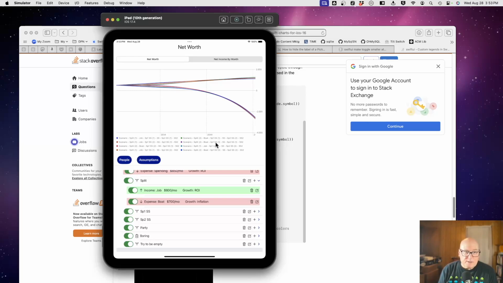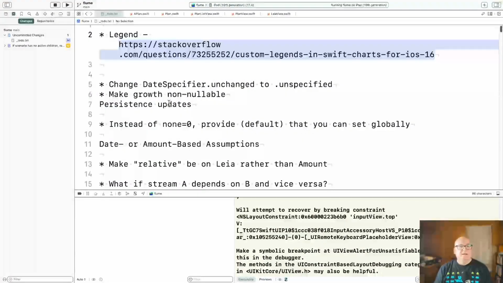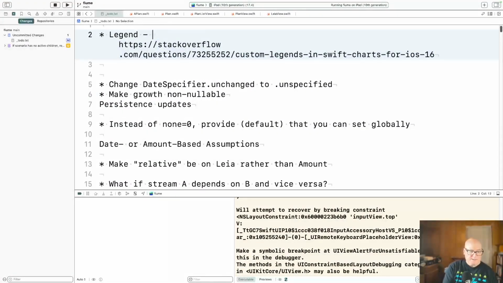Oh, it's that boat, whatever. But it's a future story we may not bother with. I don't know. We'll see. But can we tap each legend to show or hide it?